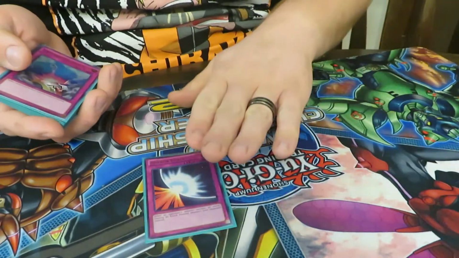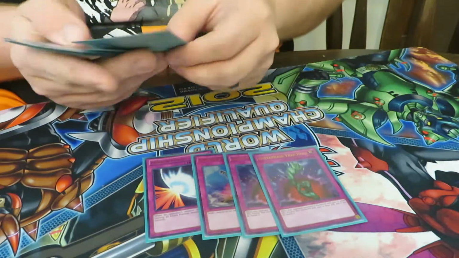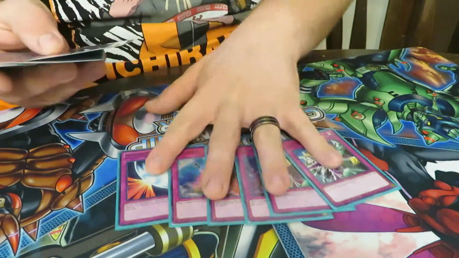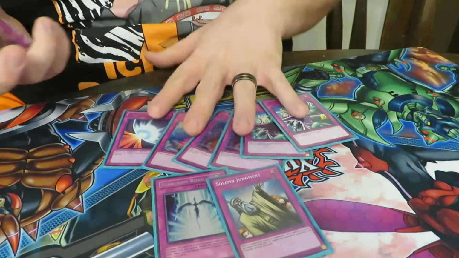Going off, we've got 1 Mirror Force, 1 Compulse, double Bottomless, double D-Prison, just kind of like I was saying with Gores specifically, because I do run the Starlight Road and the Solemn Judgment to kind of just keep things on field.